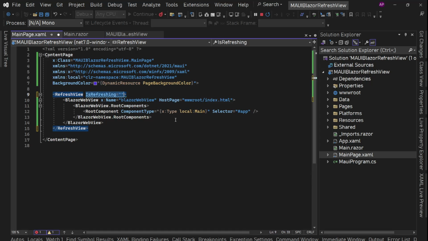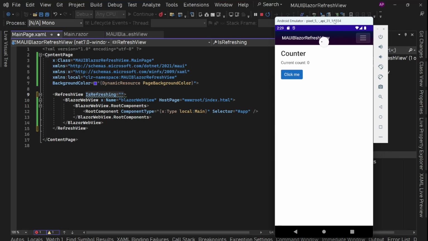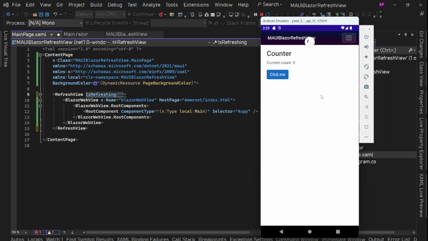Okay. Now how this property is going to work in this refresh view, let me give a quick walkthrough of how we are going to implement it. So when we pull from top, this refresh view is going to show this refreshing icon. So this is right now inside .NET MAUI, and when this happens, we somehow need to indicate to our Blazor app that the user is refreshing it. So you need to do something, and in this case maybe refresh the data on the screen.